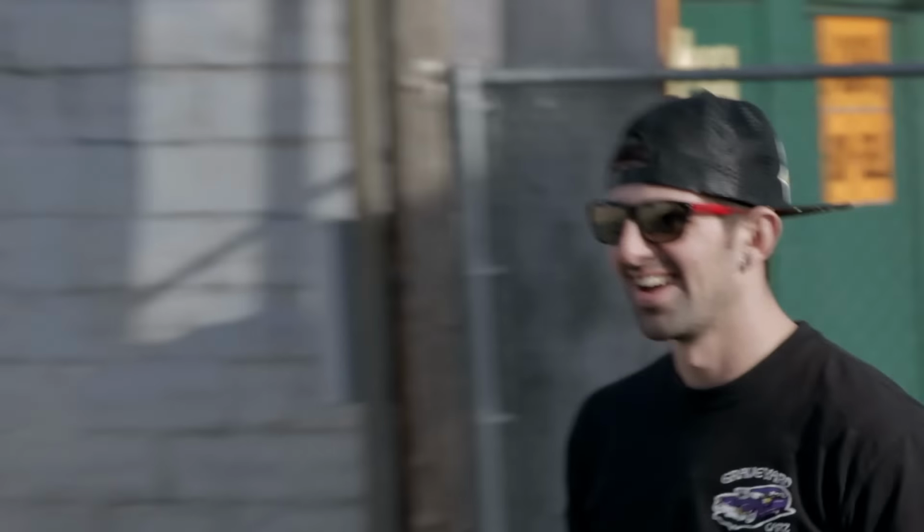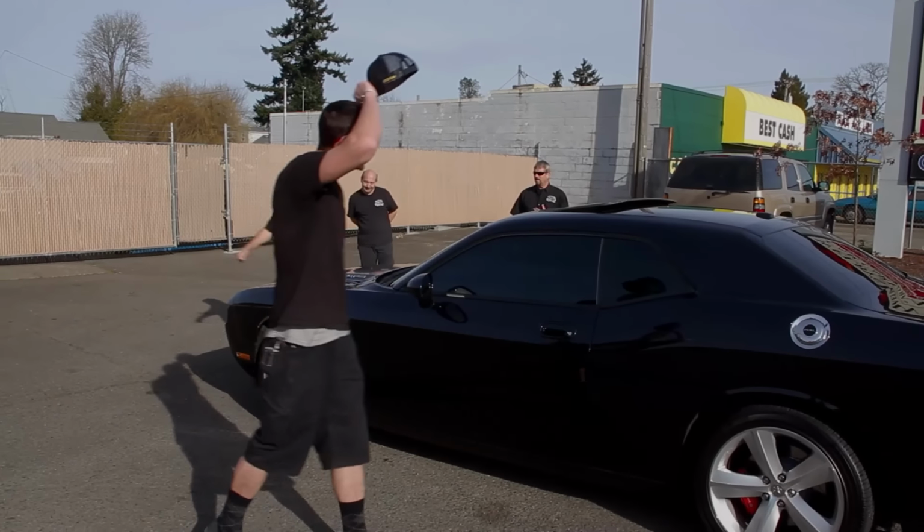When Josh first saw the Challenger, he was pretty excited, just walking around it and looking at it. And then I began to see that the homework I had him doing in the last few weeks was beginning to pay off.